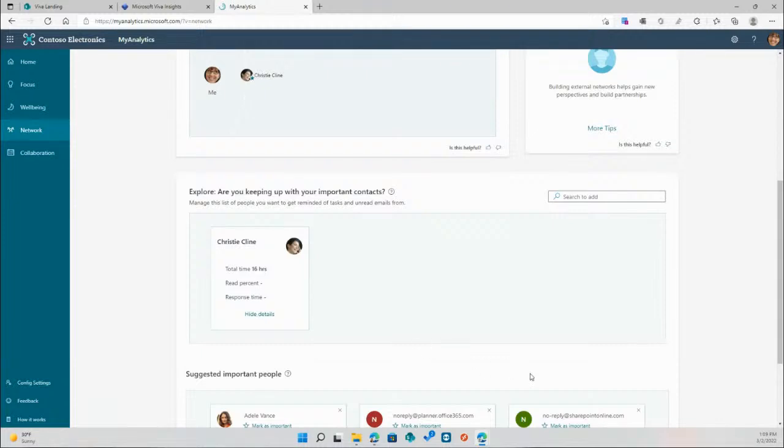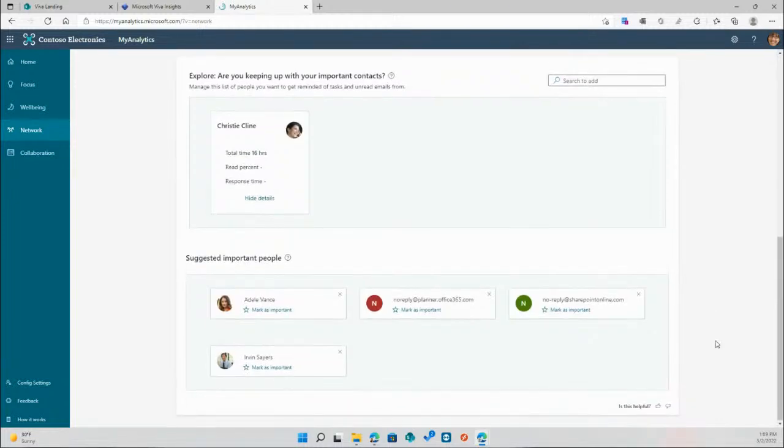And this kind of ties in, Katie, to what you were mentioning about Outlook. One of the pieces of the Outlook integration that will be coming in is this mark as important piece. So let's say you're emailing somebody and you haven't quite gotten them into the full ecosystem yet, but you know that you need to make contact with them. On their email, there will be the ability to actually select the star, and they will automatically be added to your Insights dashboard, which is phenomenal.